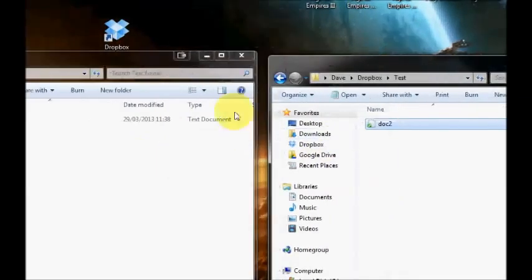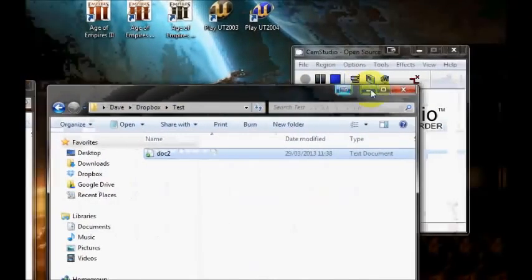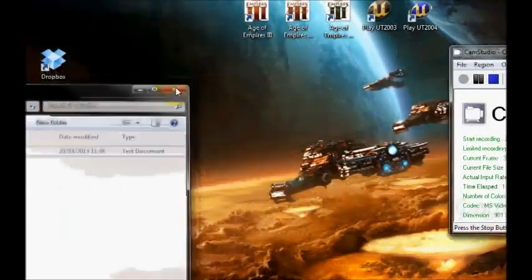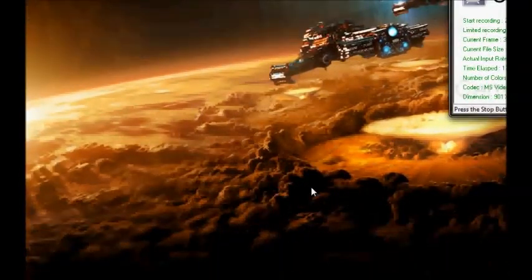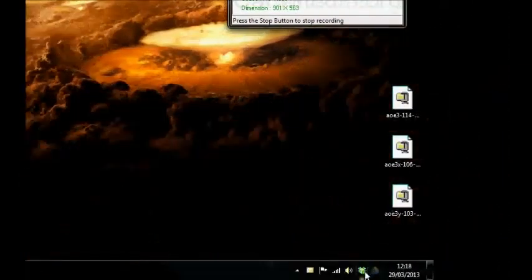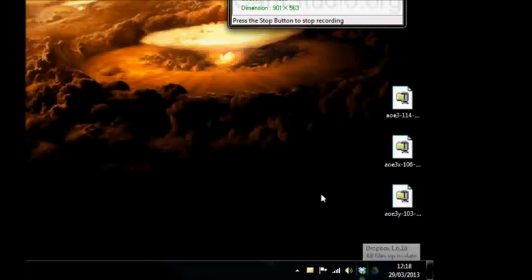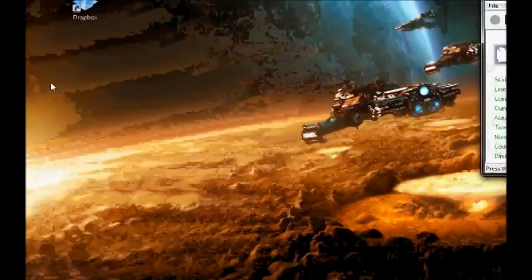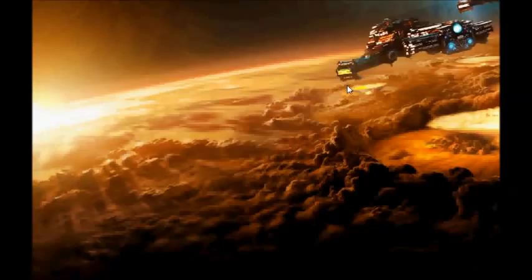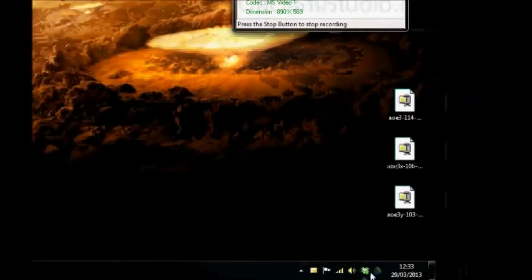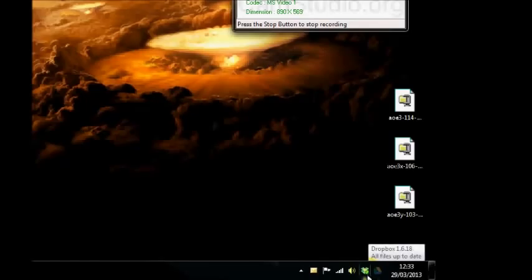If you've dragged files over, you don't have to have these folders open anymore. You can simply close them and it will do it in the background for you. As long as this icon here is still there, it's running in the background, so it will continue to upload these files. You would also know when files have been uploaded to Dropbox successfully via this tick in the taskbar over the blue box. When that's got a tick, all the files have been uploaded successfully.